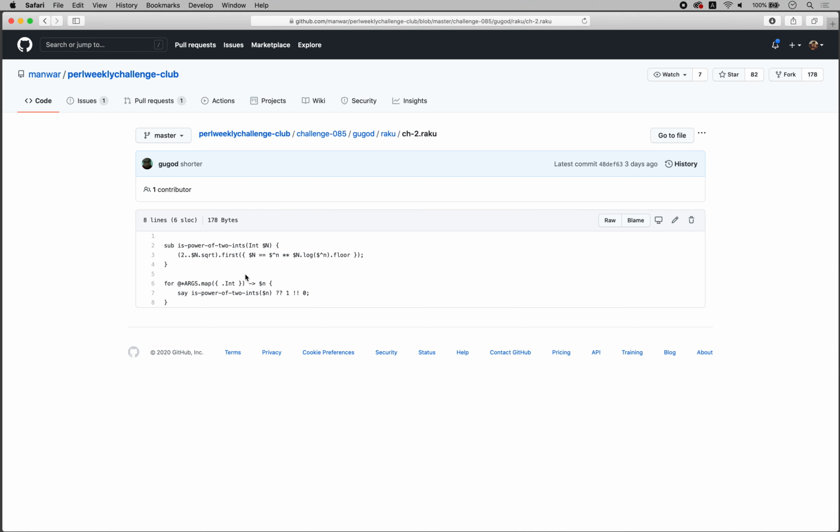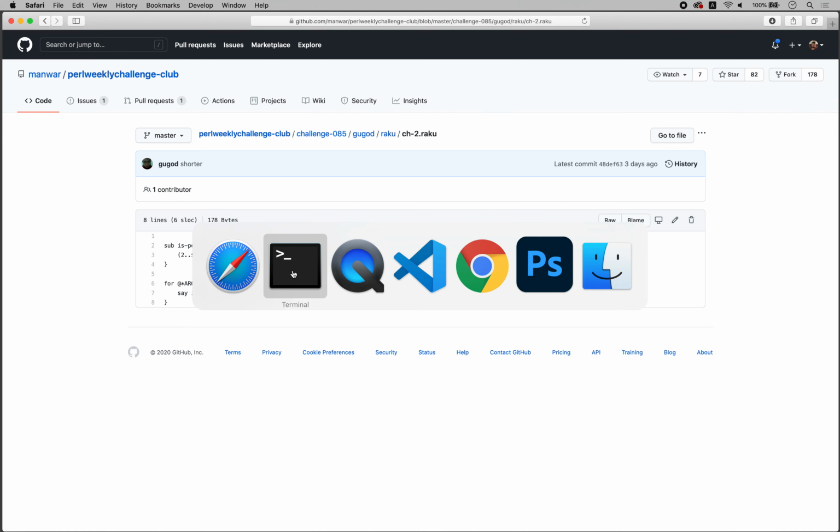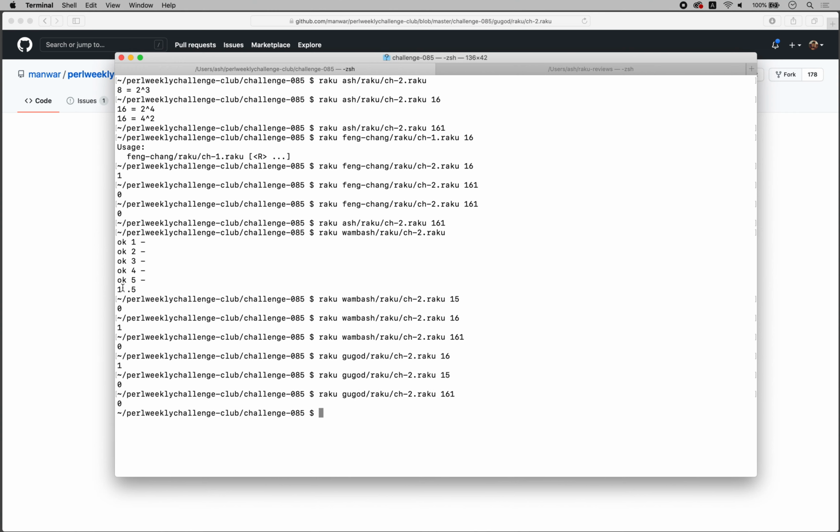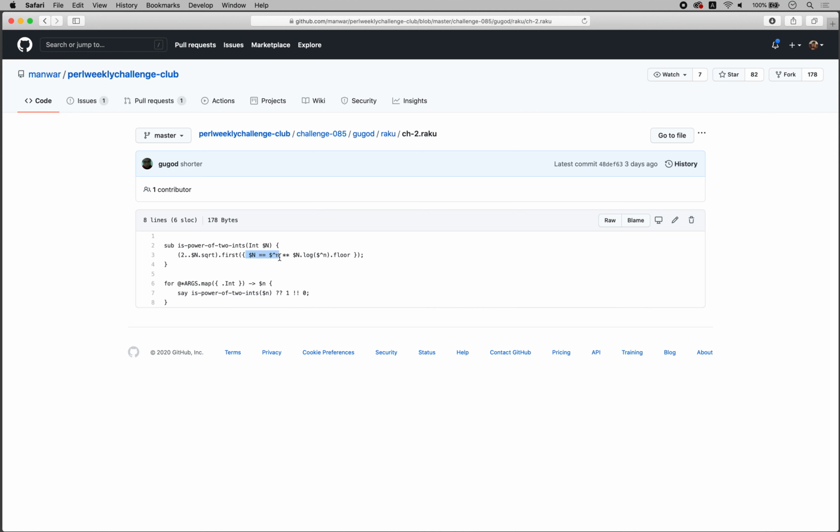If n is the placeholder, the first passed argument, because it's used twice here, it's a really handy thing, to the power of n, logarithm of that. Why do we need logarithm here? Okay, but okay. Raku, Raku 2, 16, 15, 161. So this is the condition, on the right side, like here.